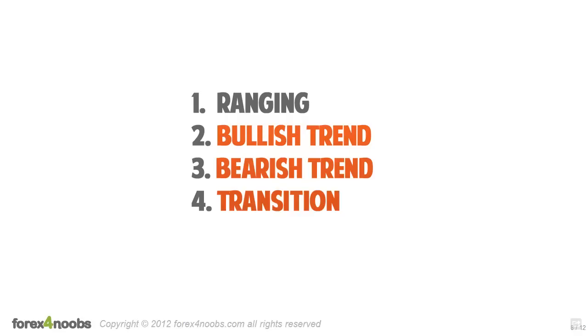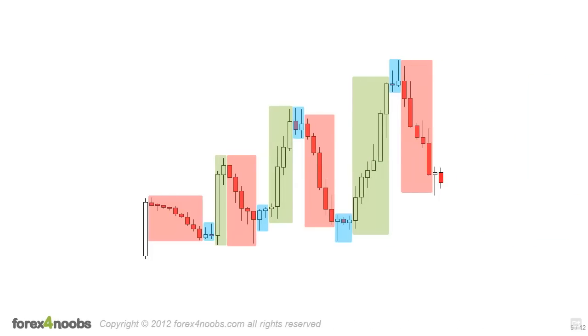The 3 important ones are the ones highlighted in red: the bullish trend, the bearish trend, and the transition. And check them out on this chart to see why. Okay, so these are the stages. Green is the bullish trend, red is the bearish trend, and blue is the transition. So this little blue area highlighted here, this marks the transition between bullish trends and bearish trends. So this is the bullish trend, the green one. This little blue area here, it marks the transition between the bullish trend and the bearish trend.